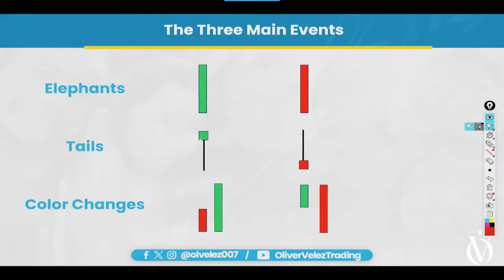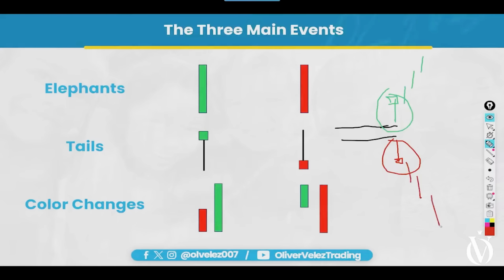Same thing with tails, no different. I can breeze through now. Same thing with tails, in the right spot. If I get a tail bar in the right spot, boom, high odds of follow through. If I get the topping tail in the right spot down here, under the narrow state, I have good odds of follow through. And the same with the color changes.